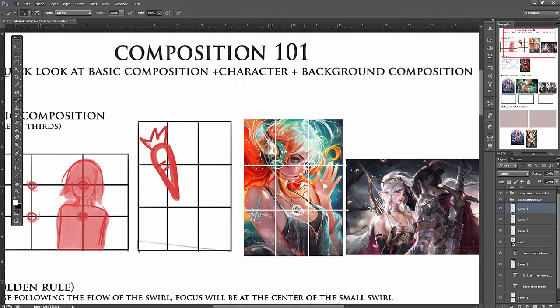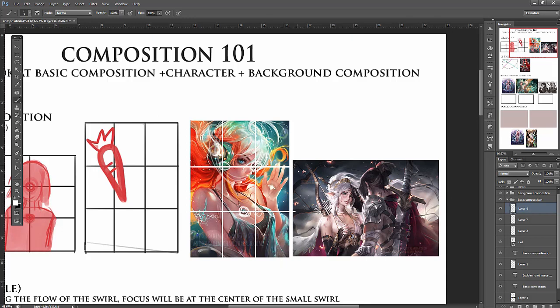Also, if we apply the rule of thirds to this painting, let me just divide that up. Something like this. So let's say this is the rule of thirds.